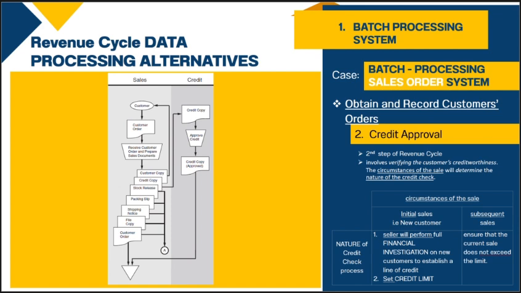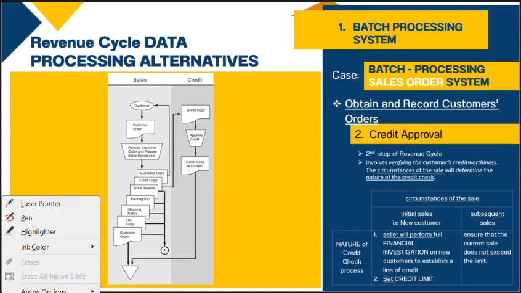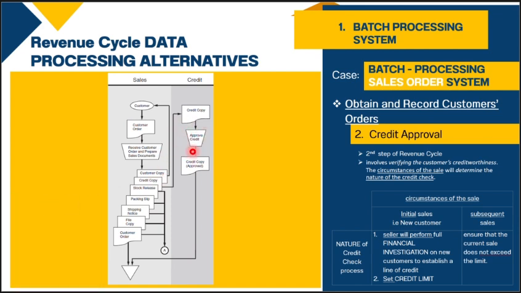Now, in the hypothetical system, the credit authorization copy of the sales order is sent to the credit department for approval. Once approved, the returned approval will trigger the release of the other sales copies. So, once the credit copy is approved and returned to the sales department, the other copies of the sales order are triggered to be released to their own respective departments. And then after that, the credit copy is filed in the customer open order file.